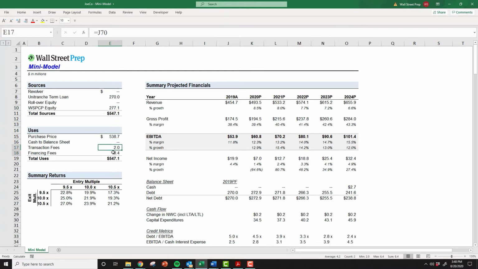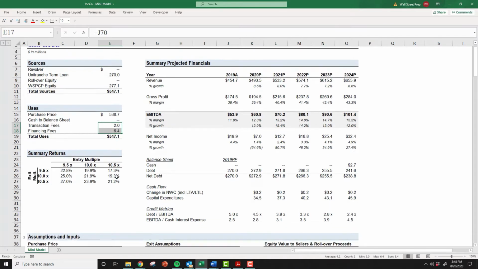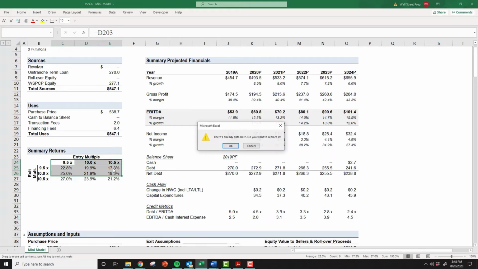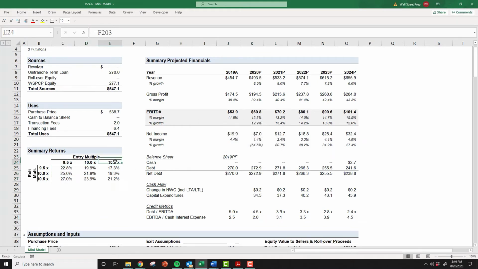And most of that is going to go to pay off the business. And of course, there are going to be some transaction and financing fees, right? And so what are the returns to us, the equity owners, based on what we can exit the business at? So if we get in at 10 times and we exit at 10 times, well, we're going to generate a 21% IRR for this business based on the management case of where their EBITDA ends, for the management case of how they overall perform, and our initial funding assumptions.